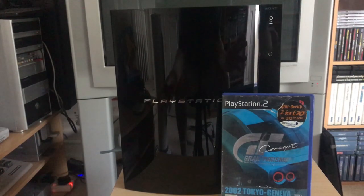So you're going to have maybe a slight variation, or maybe more than a slight variation, in terms of how things work, because you're running it in software emulation rather than the physical chip that it was originally working off of. So the compatibility will take a bit of a hit, and I will mention during this video and show you that there are a couple of problems that I've come across when playing PS2 games on the PS3.